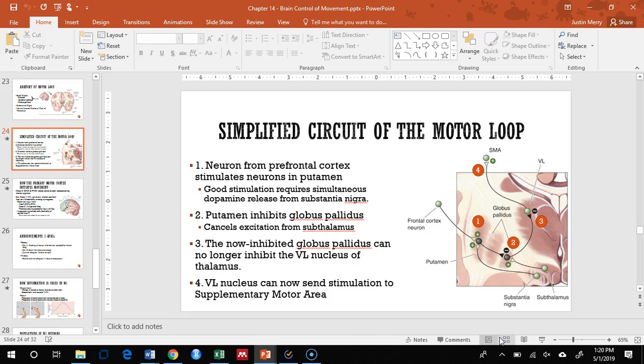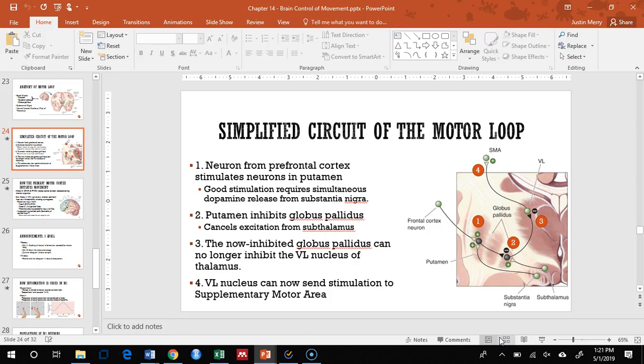Right. Because usually the putamen is getting input from, I think of the substantia nigra as constantly releasing dopamine. So there's this constant low-level stimulation of the putamen. That allows the putamen neurons to be excited enough that when the frontal cortex neurons also excite them, they can respond. If you don't have the dopamine around at the putamen, those cells are almost asleep, and so it's very difficult for them to even respond to the stimulation they're getting from the frontal cortex neurons because they don't have that basal level of excitement.